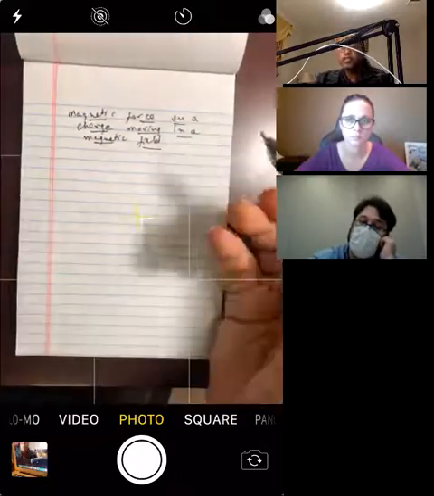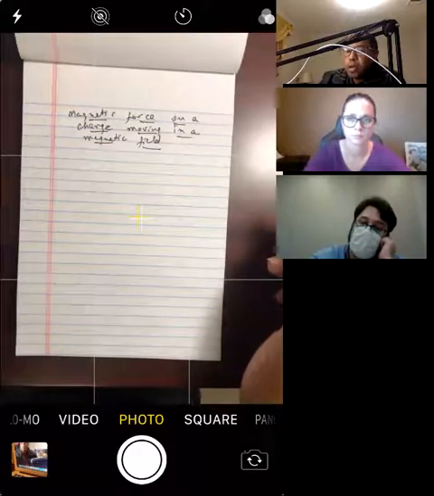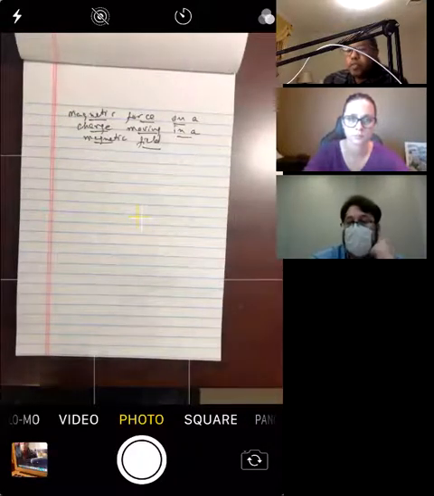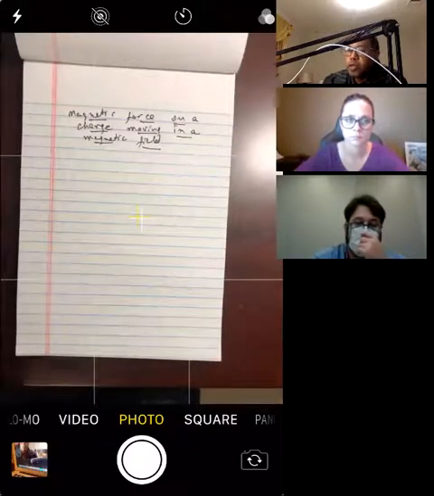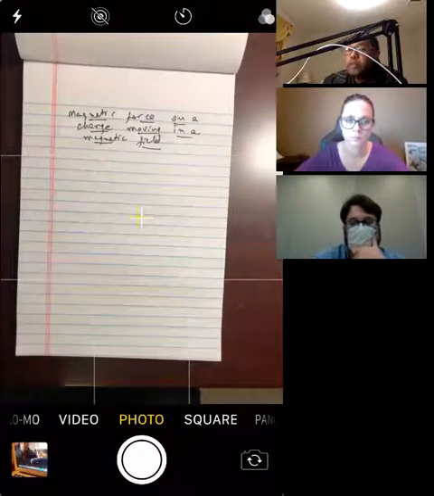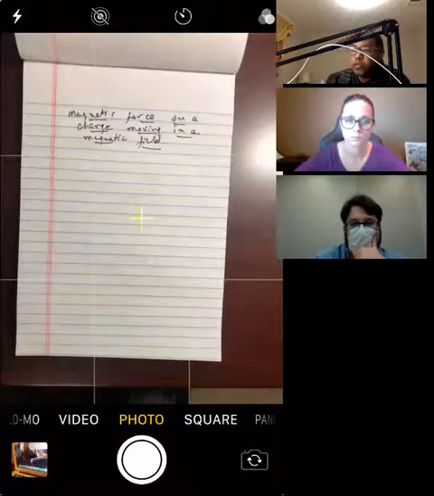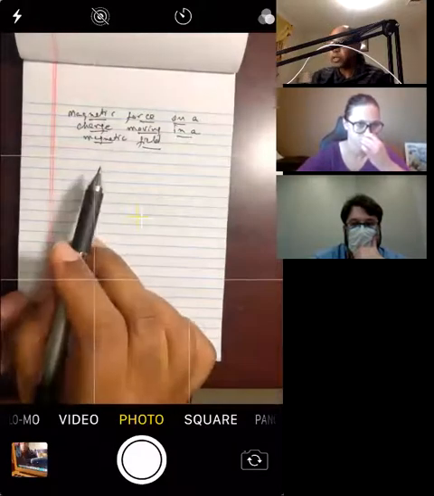In the case of electric force, the electric force and the electric field have the same line of action. They have the same direction if the charge is positive, and opposite direction if the charge is negative. But in this case, there's velocity involved in the force. The force depends on the velocity. This is force due to motion of charges. So that's not simple. So let's see how we define the direction of the magnetic field.